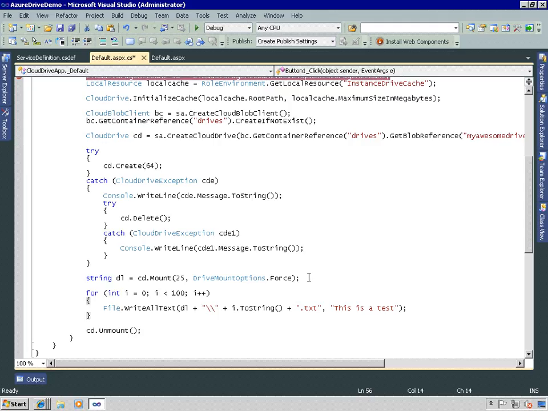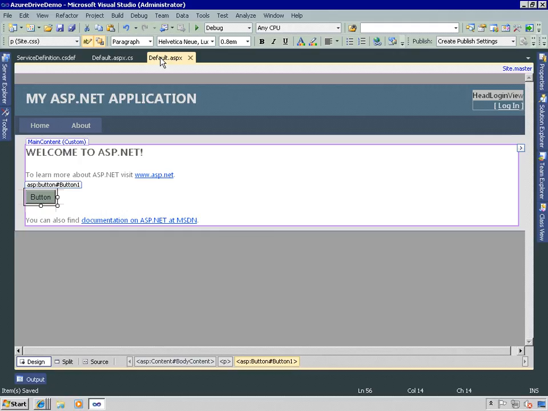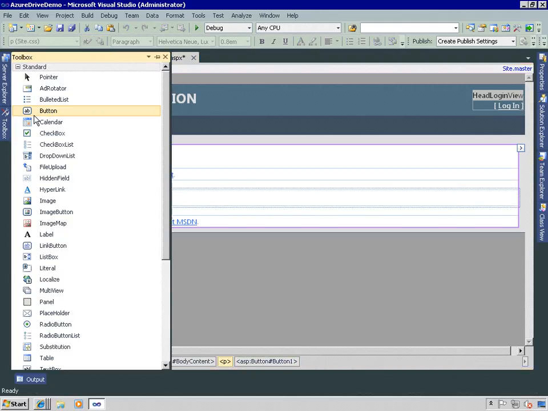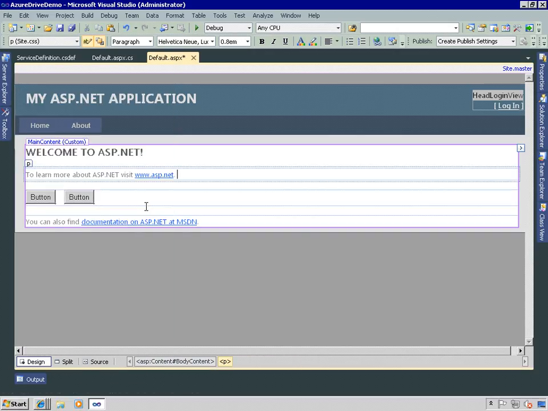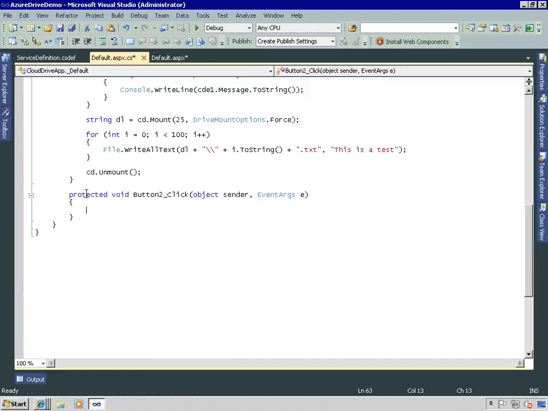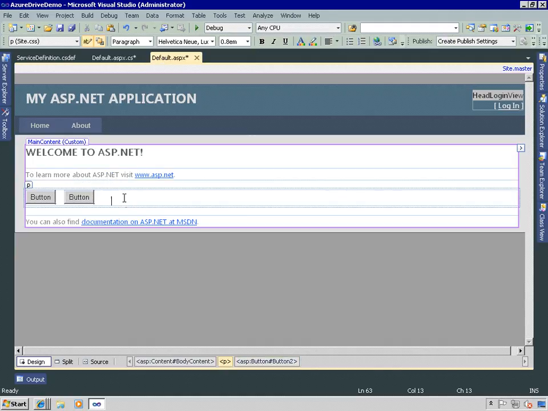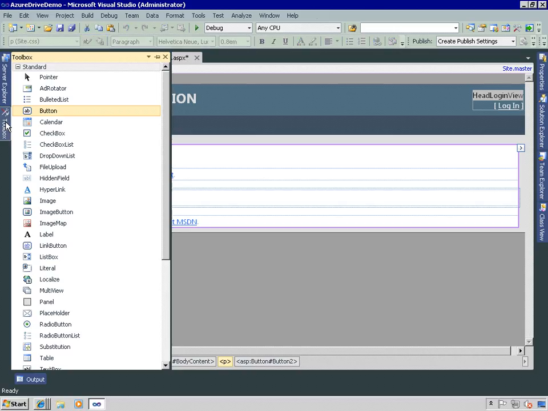Now, before we run this, what we want to do is say, okay, well, yeah, it may add 100 files, but how do I know that they're there, and how do I possibly look at those files or know that they're there? So let's go back to our UI. I'm going to add a tab here, and let's drop another button on here. In the click event of this, we're going to loop through and get those files. And let's do something else. Let's actually drop a text box on here. Or sorry, a list box.